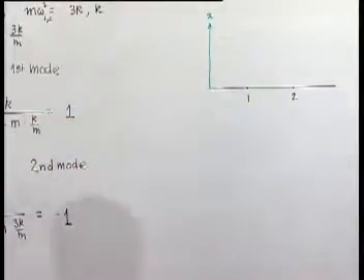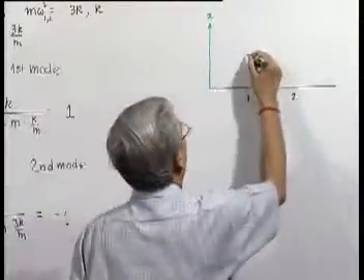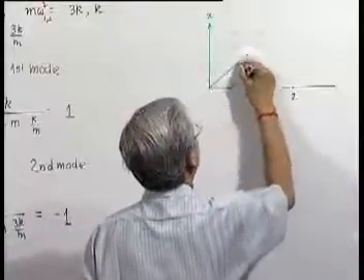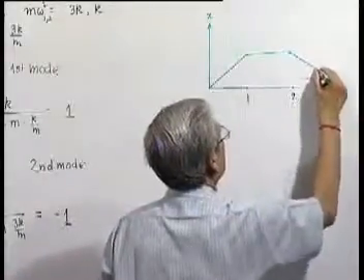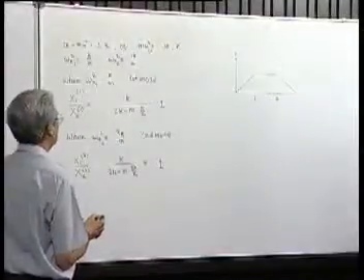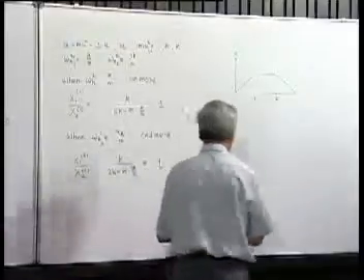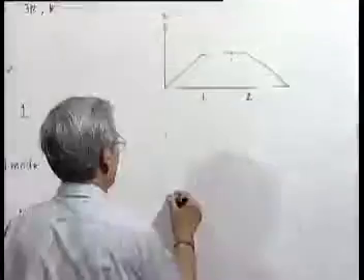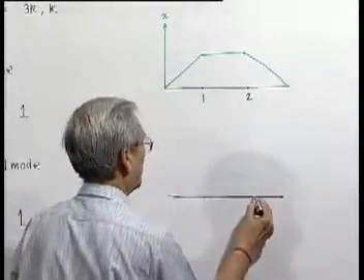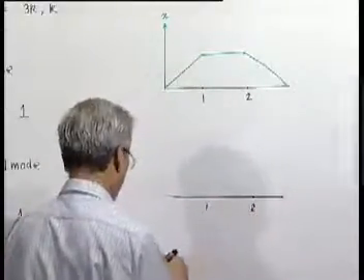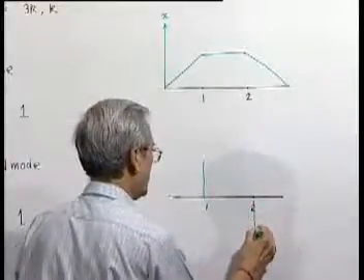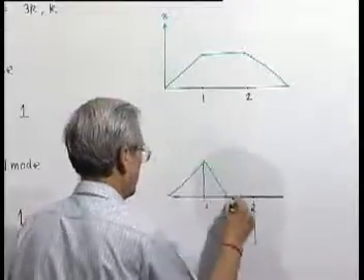This is the first body, this is the second body, and let us plot the longitudinal oscillation in this direction for representation purpose. So x is not in this direction, but I am plotting the displacement of the mass in this direction. That we have to keep in mind. So for the first mode, their amplitudes are same and also in phase. That means x1 by x2 is always equal.